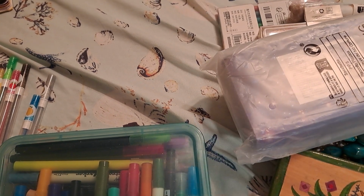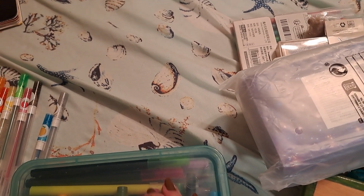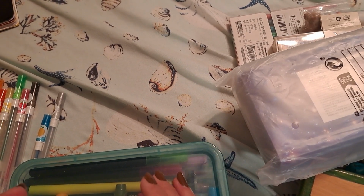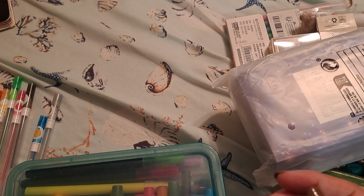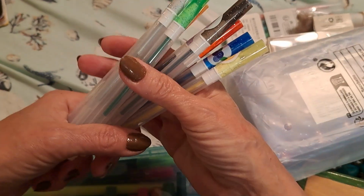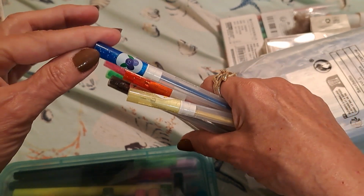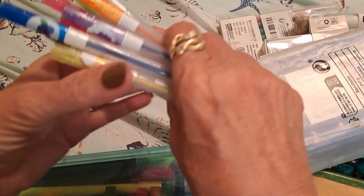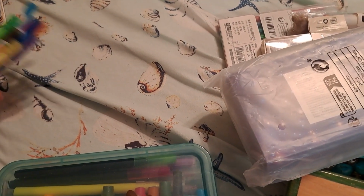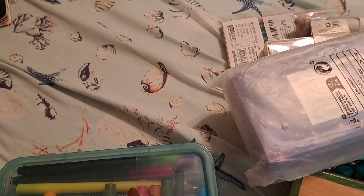So the next day we went to the flea market that had an indoor and an outdoor, and one of those places was like a Chinese dollar store, like a Daiso, I guess. Anyway, we found these gel pens there. They were in a package and I took them out. They all have smells and they're all sparkly, and again, didn't need gel pens, but when you're sitting there in the hotel because your parents go to bed around 7 or 8 o'clock, and you want to amuse yourself, there's only so much TV you can watch.